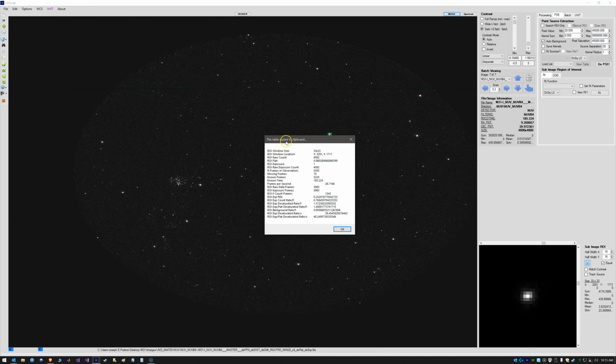So this table is copied to your clipboard, so you can simply paste this into Excel or any other place you would like it. And this list gives us the results. So for example, it gives us the window size, the position, gives us what the flat was for this region. The ROI exposure map is this term here, and it's just unity 1 because there was no exposure map differential here, because this is an interior region. It's not by the edge here, which is where you have exposure map differentials. Gives us the raw count, the number of frames, a bunch of information.